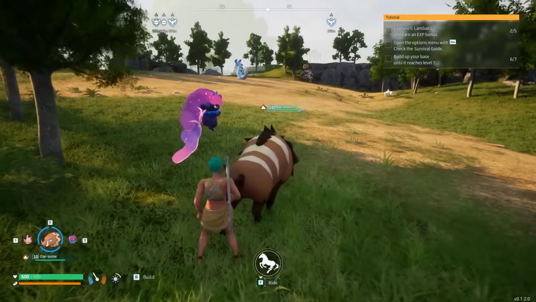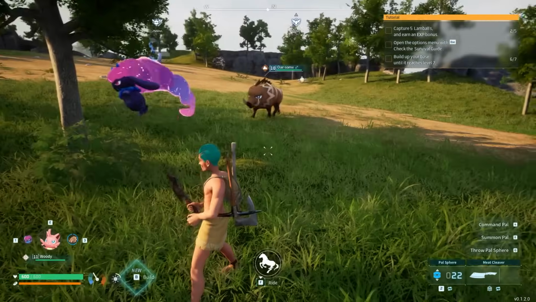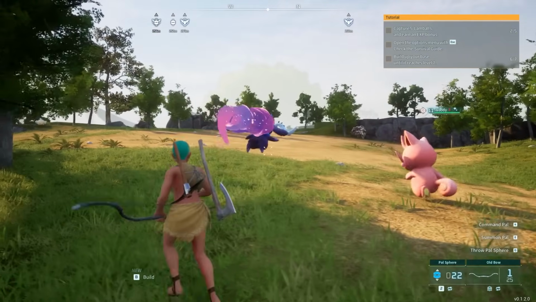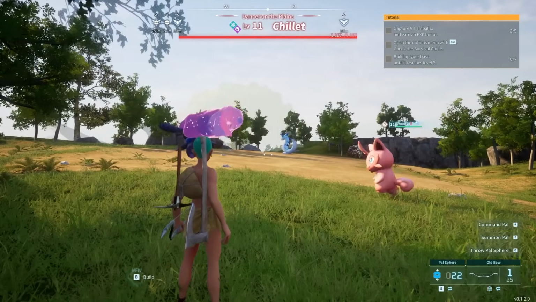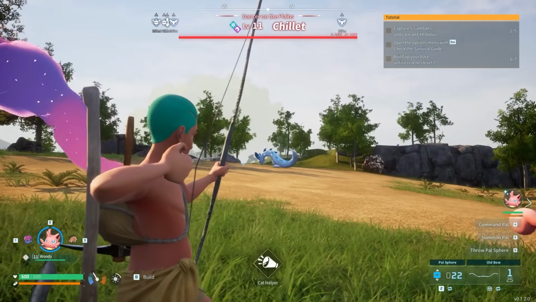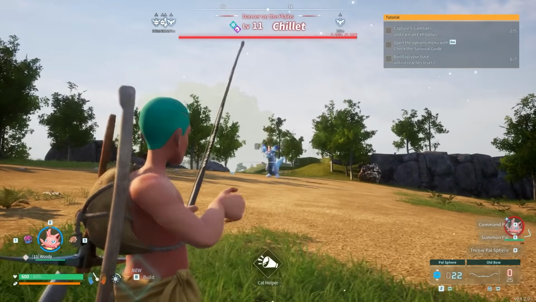Okay, here's the boss. Here we go. Right, let's get out Woody. I want you to focus on the same enemy. We are going to dodge these attacks. This is a level 11. Now, just keep in mind, we are level 13, and it's an alpha boss, so this is going to be pretty hard. Look at this damage we're going to do. Not much, right?